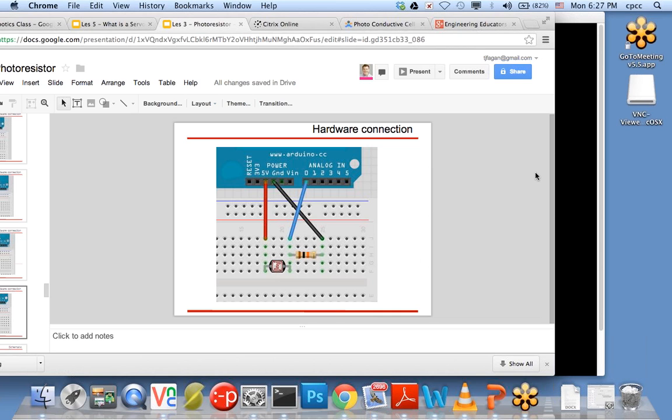Now, if you've done all of this, raise your hand. Again, you have the 5. If we go backwards from the 5-volt power supply, it's connected to the column, connected to a photoresistor, connected to two things now. We have one leg of the photoresistor connected to the analog 0, and the other is connected to a 10 kilo ohm resistor. We follow that 10 kilo ohm resistor, and that resistor is hooked up to ground. Let me see a raise of hands if this is complete.